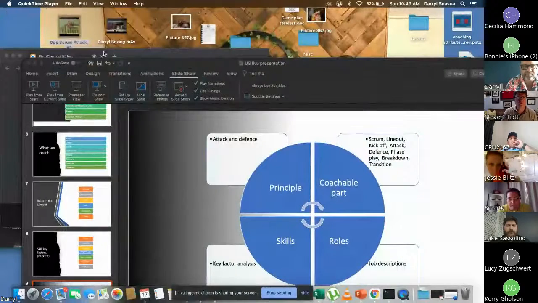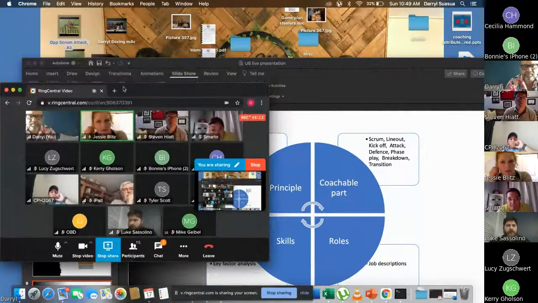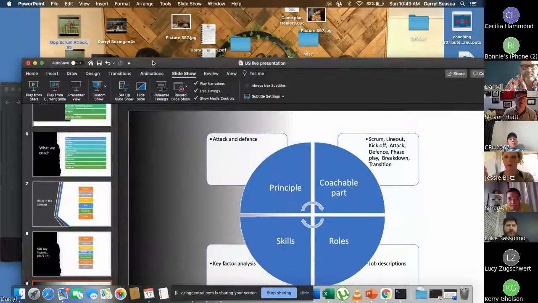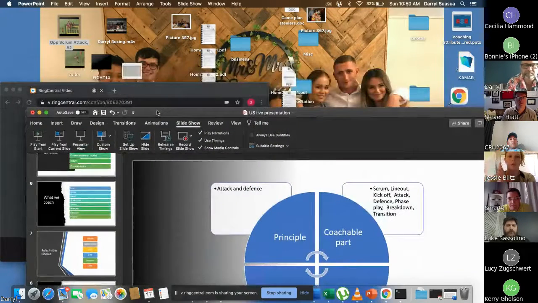Piggybacking off of what Jeremy had said earlier, with going forward, had the scrummy run more vertically for even a few more steps, it potentially could have drawn that defense towards that side of the field, because their defense looked really strong all the way across the field. And if they had spent more time going forward on one side of the field, then maybe they could have opened up that side and used their wing, if that's the advantage.